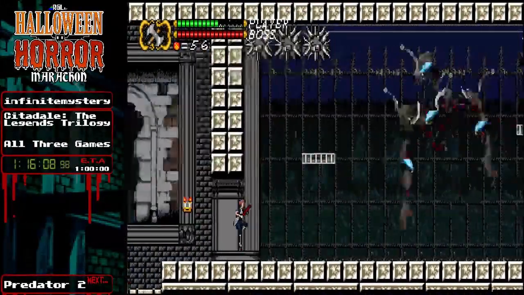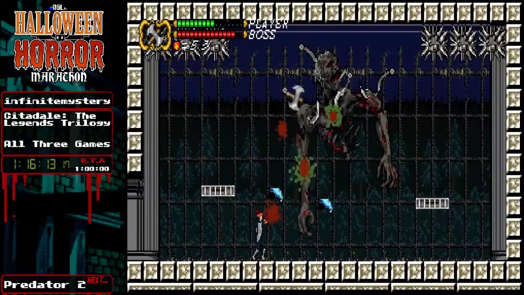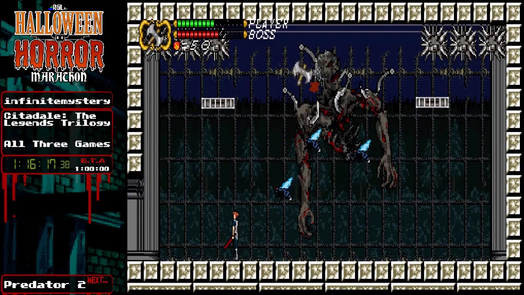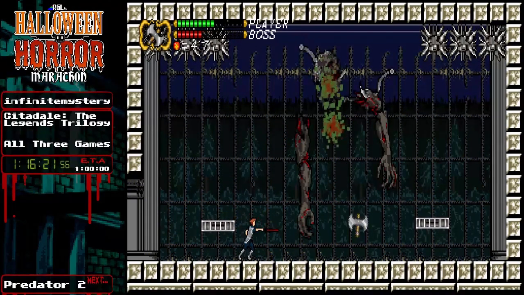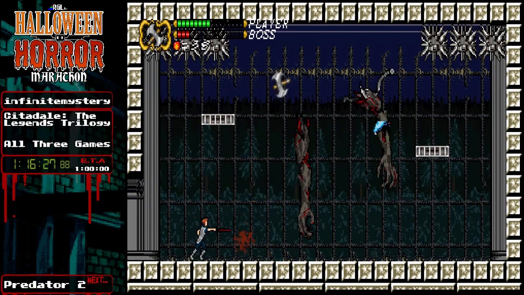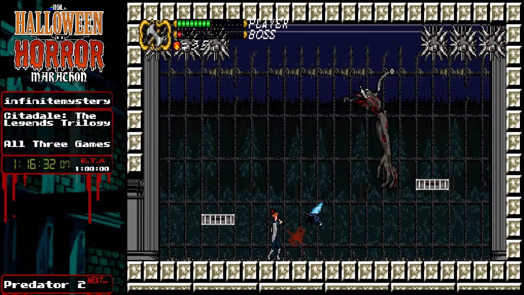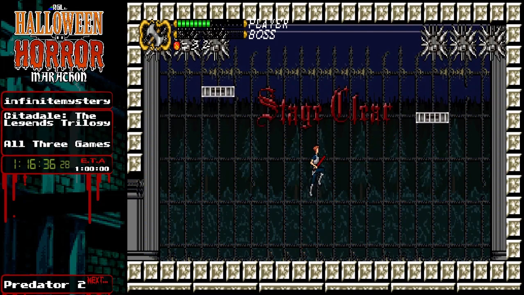So now that I'm finally back at the boss, I don't have to deal with those lifts. Just let the axe do the work. It's a slow moving axe, but the arc makes it very useful against that boss.